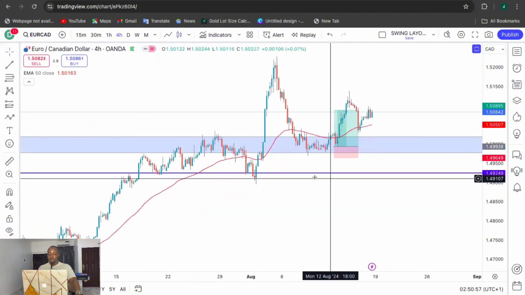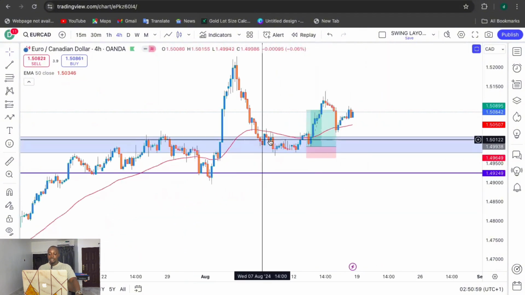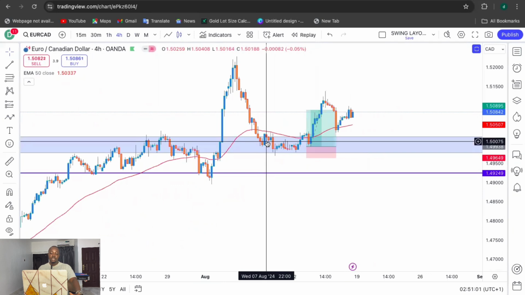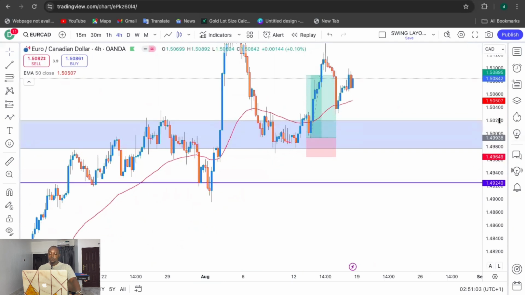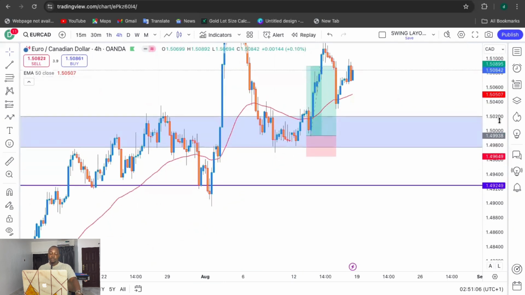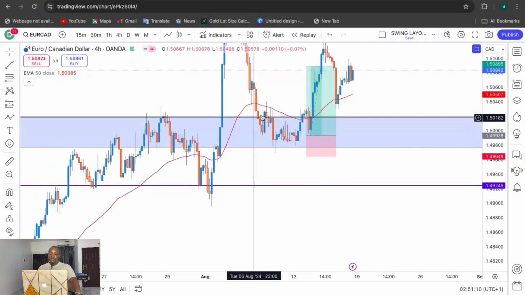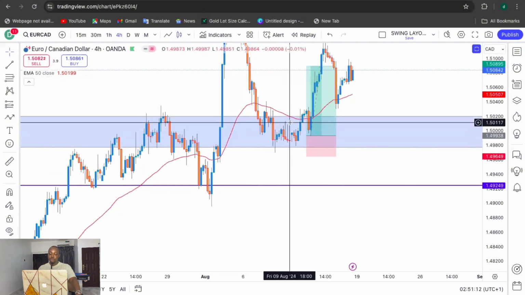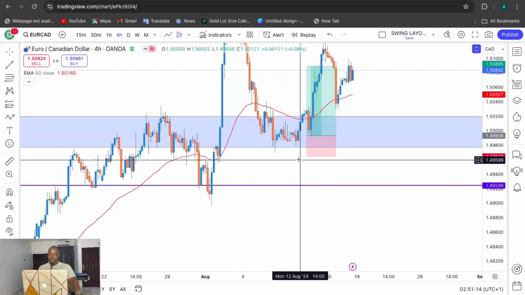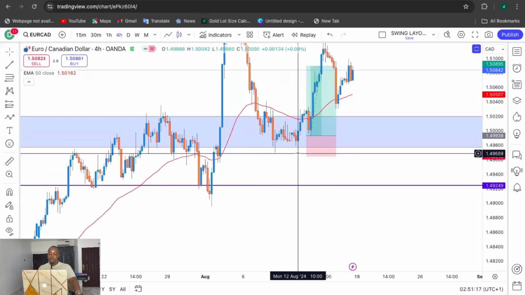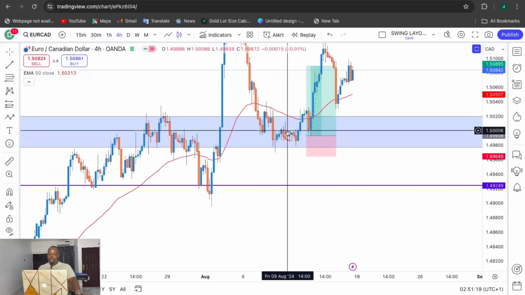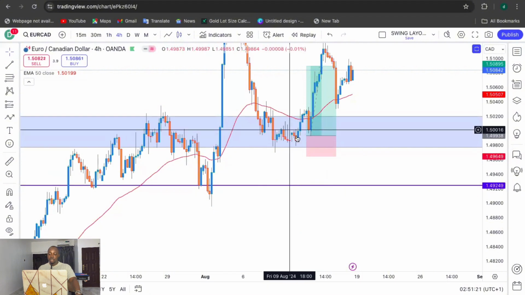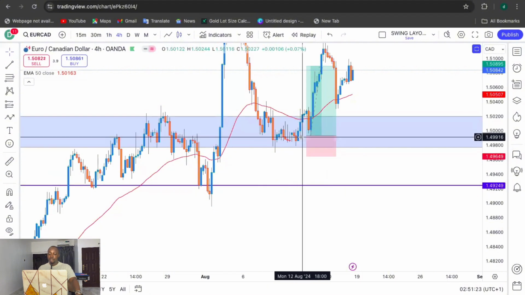And after trying to catch it early over here, I was patiently waiting to see all my confluences come into play before I press the buy button. Okay. So immediately this market made this first bottom, push up, second bottom. I was patiently waiting to see how this candlestick would close. Immediately it closed as a bullish engulfing. This was my candlestick confirmation. Everything I needed to see was already here.